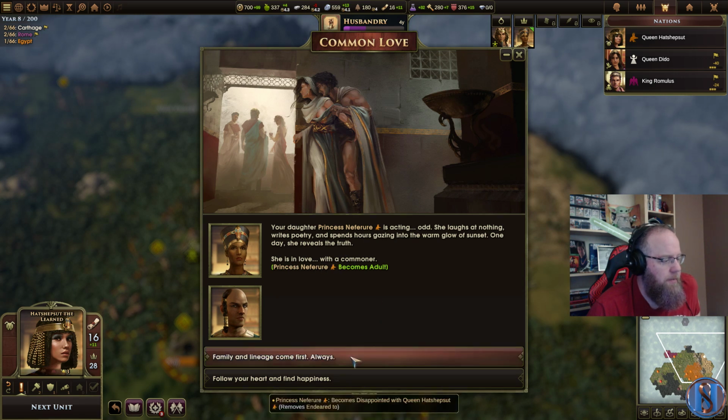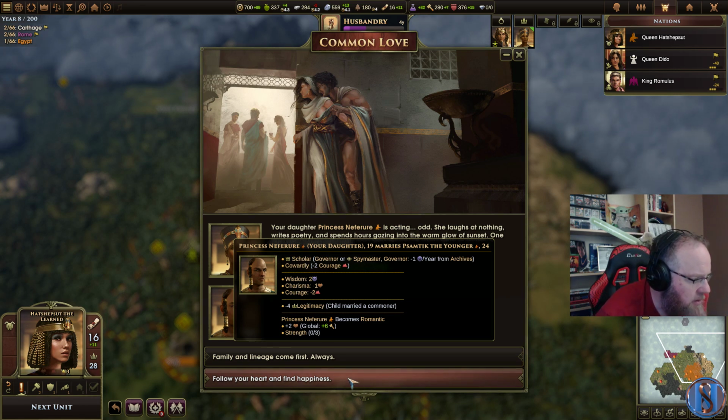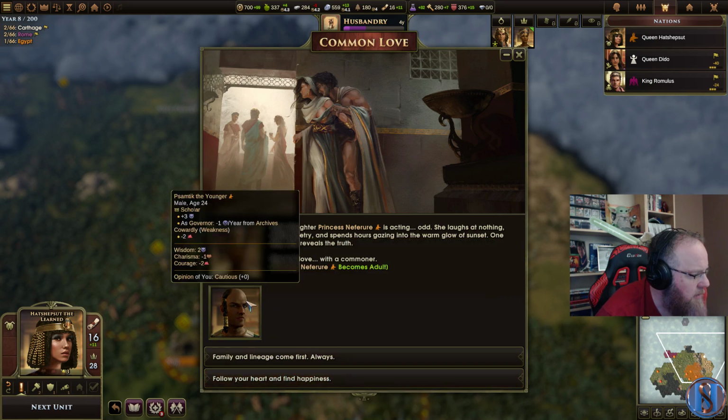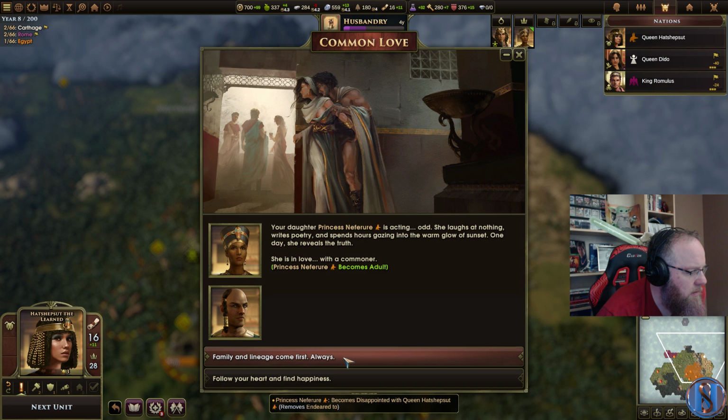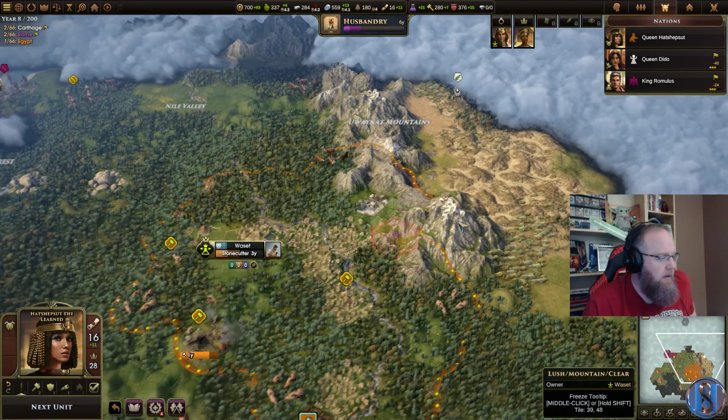Oh no. Becomes disappointed with Queen finally, and lineage come first. Always follow your heart. Scholar. Ooh, this guy's a bit of a doofus. He's cowardly. Get out of here. Guy sucks.